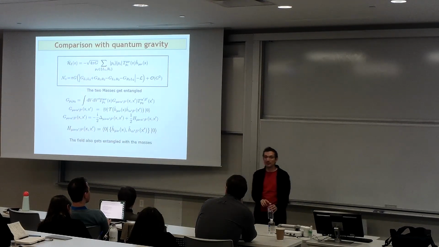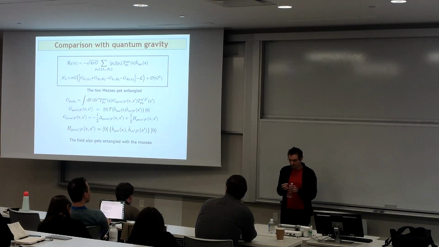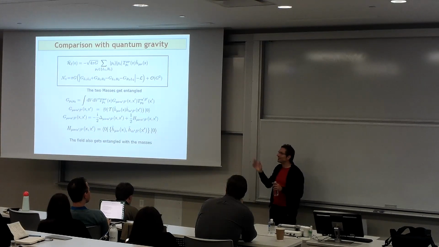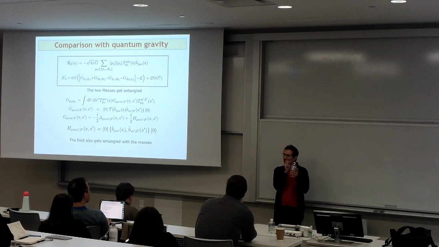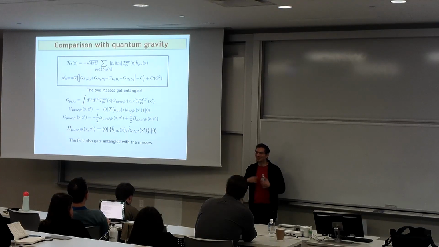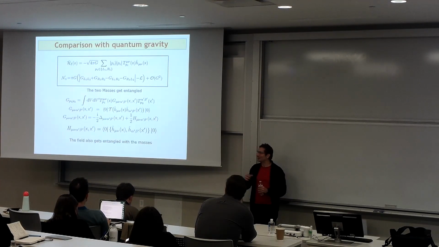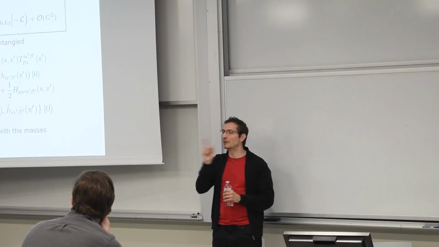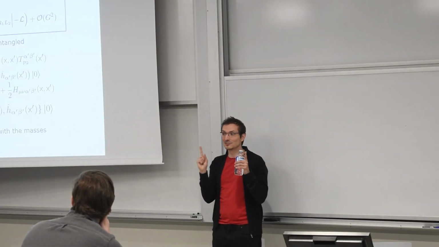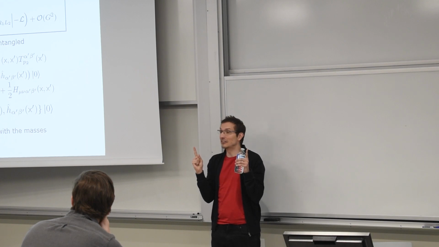Well, that comes from the fact that when the gravitational field is quantum, the degrees of freedom of matter get entangled with the field itself. There's some decoherence, if you want, induced by the fact that some of the information, not all the information from A, reaches B. There's some information that gets deposited in the field and lives in the field forever. So there is decoherence. In the previous model, the state of the masses remains pure. This is a unitary interaction between two masses.